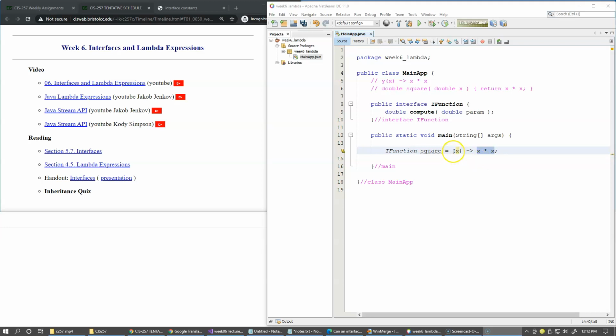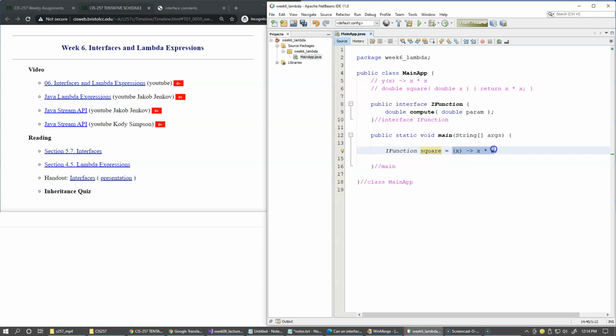And altogether, this syntax is defining a lambda function using input x and the expression x multiplied by itself. This part of our statement is called a lambda expression, and the semicolon belongs to the statement that evaluates this expression and assigns the result to the variable named square.